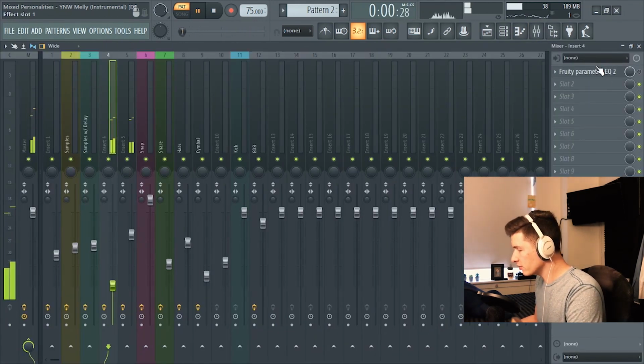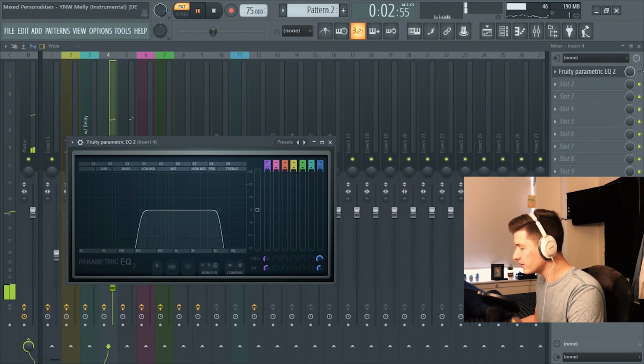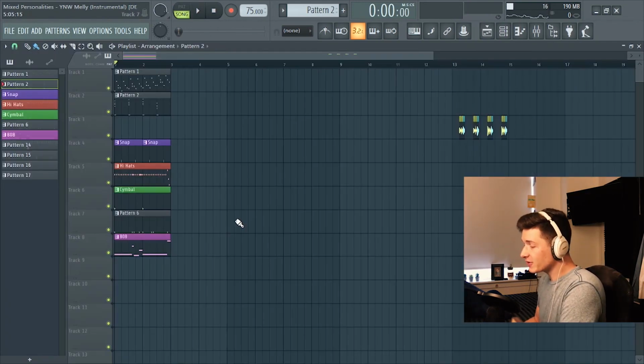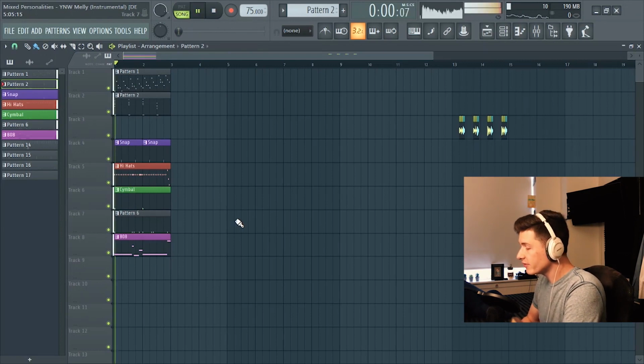And then we're going to go in and we're going to EQ it like this. So this is what the whole beat's going to sound like so far with all the effects and everything. You're going to notice we're missing the one crucial piece.